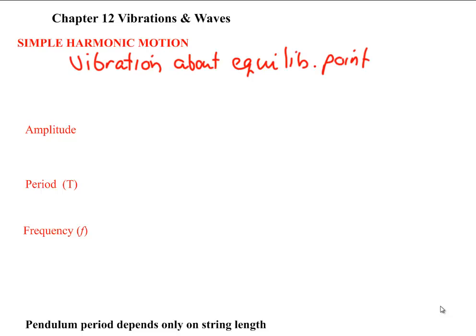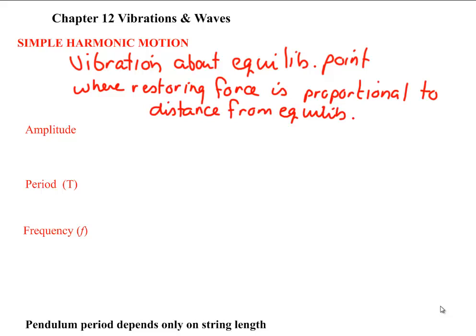And this is where a restoring force, restoring the object to its equilibrium position, is proportional to the object's displacement from equilibrium. A couple of examples of harmonic motion would be an object bouncing on a spring, or a pendulum swinging back and forth. Waves and oscillations have some similar properties. Those are amplitude, period, and frequency, and we'll take a look at how those are defined with these first.